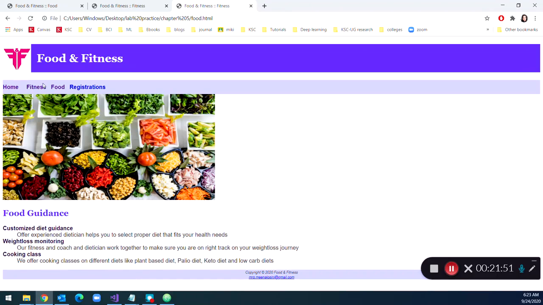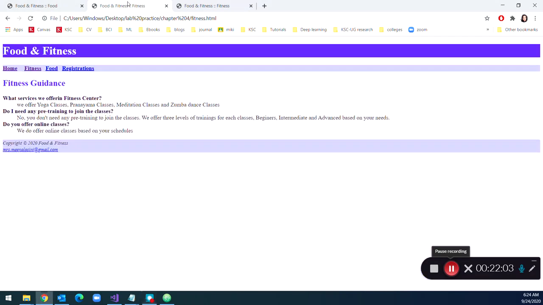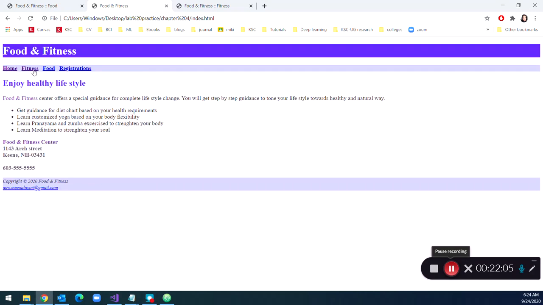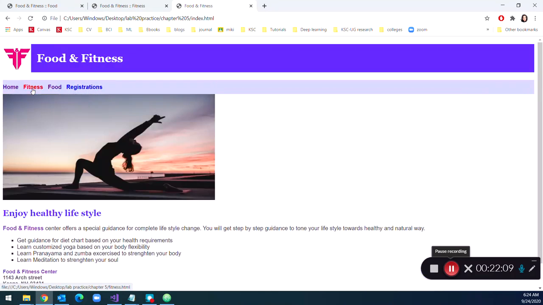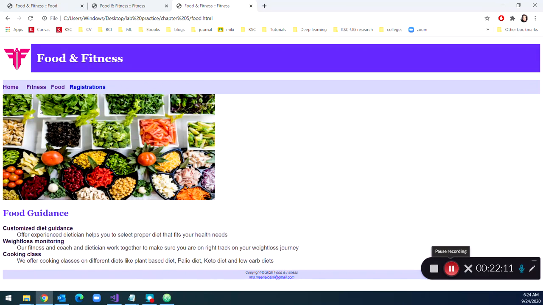That's the good thing about CSS. You can simply add the content and then modify it. So that's it for your lab practice. What you have done is changed this website to this website. Okay, see you in the next topic.